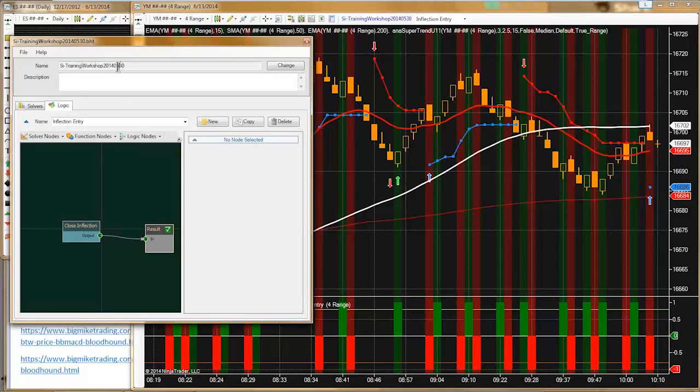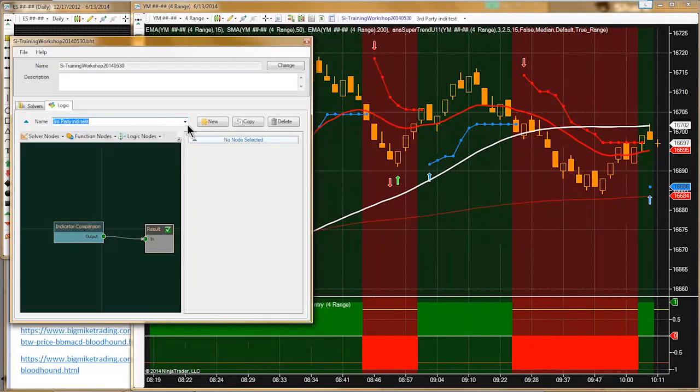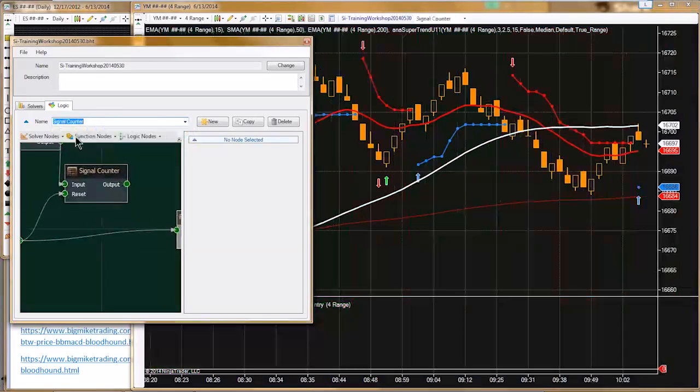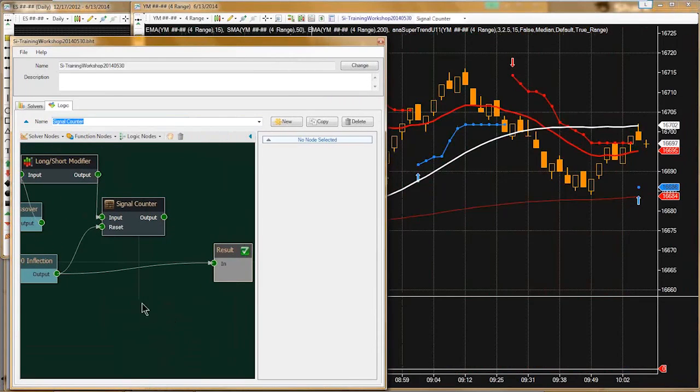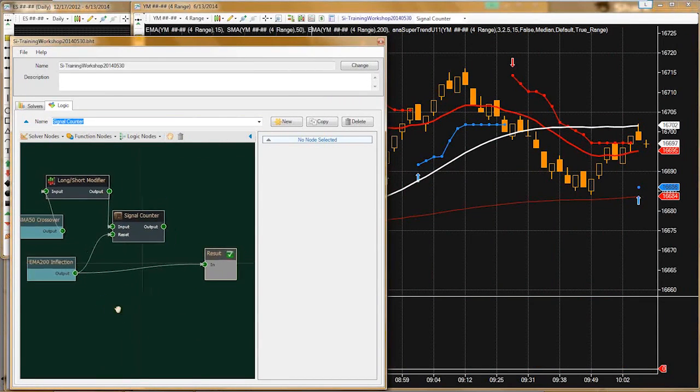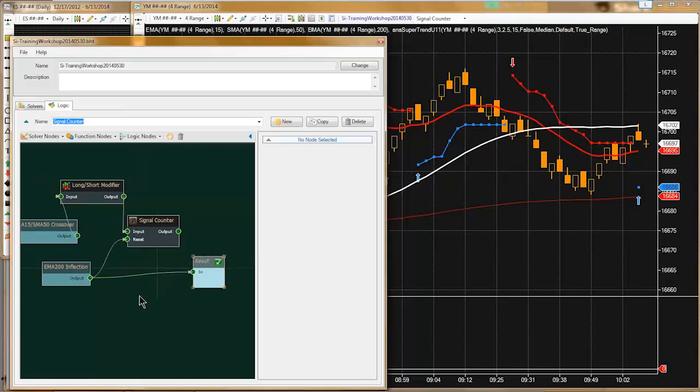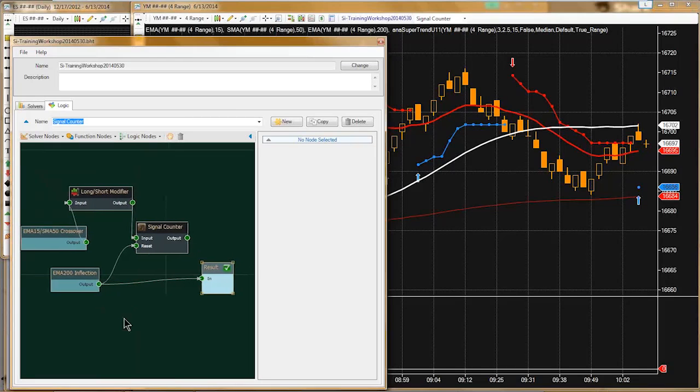This is the BloodHound file from a couple weeks ago, May 30th. I'm just trying to give anybody new in here an example of how I use that toolbar shortcut.